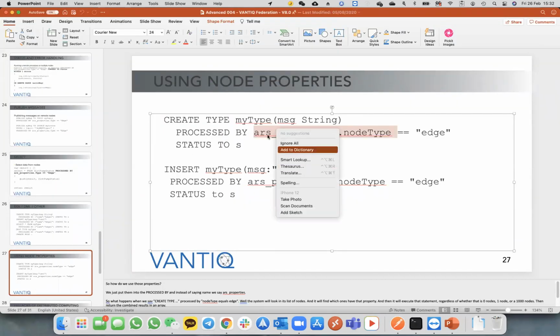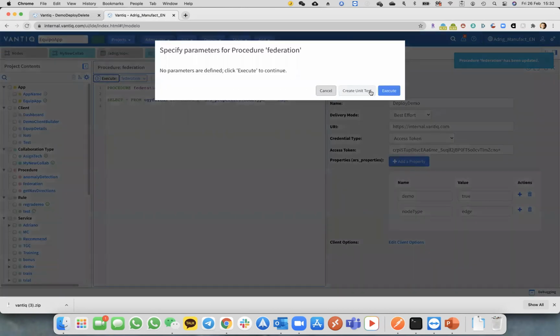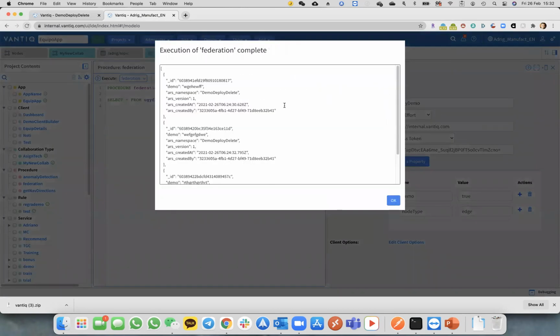Copy. Why doesn't it let me copy? Let me see. Type equals edge. Save, run, execute. Got it.